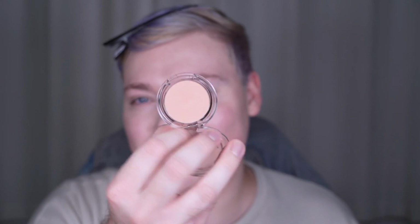Okay, so let's try this blush. I've worn it before. I feel like it's a very not pigmented, sort of really soft blush. We'll see. I might go in with a different blush as well, but I just want to try this. Let's try it with this Chikuhodo cheek brush here. Yeah, let's go. This is Bagel.